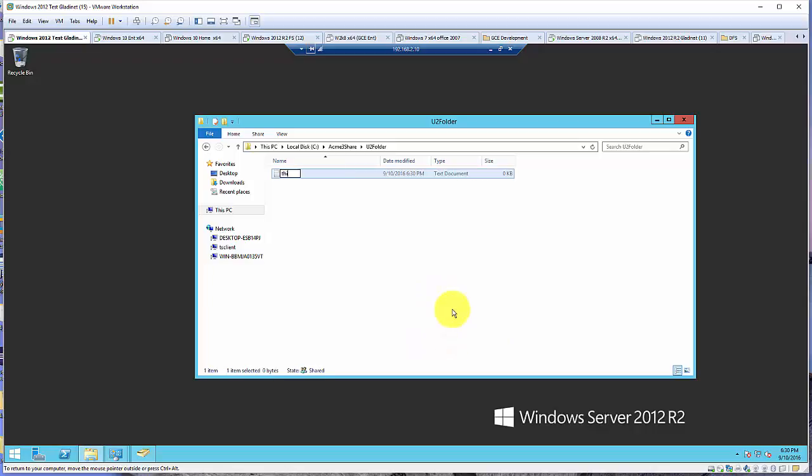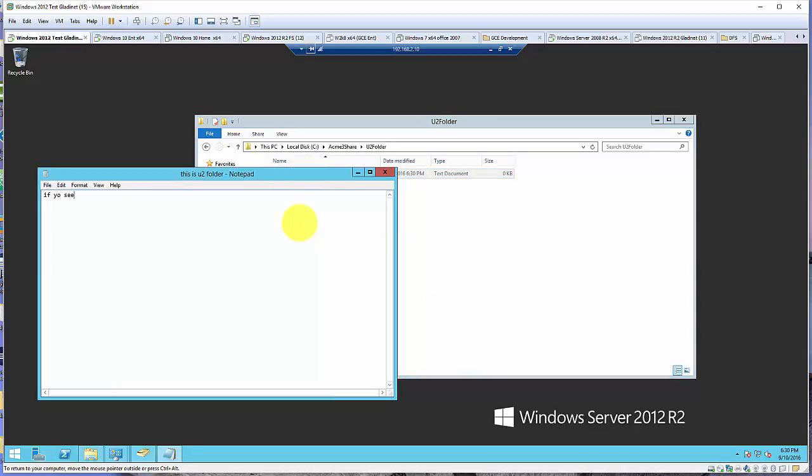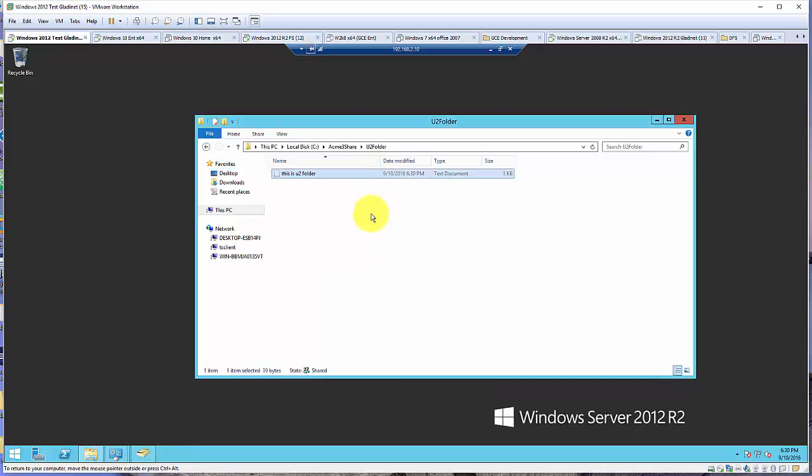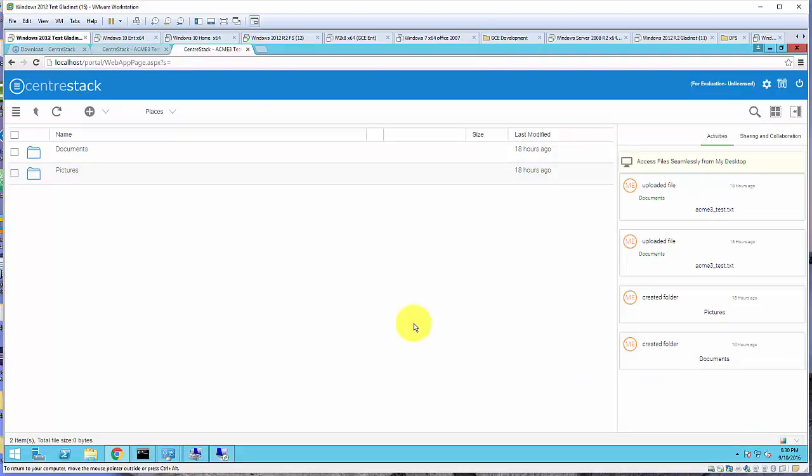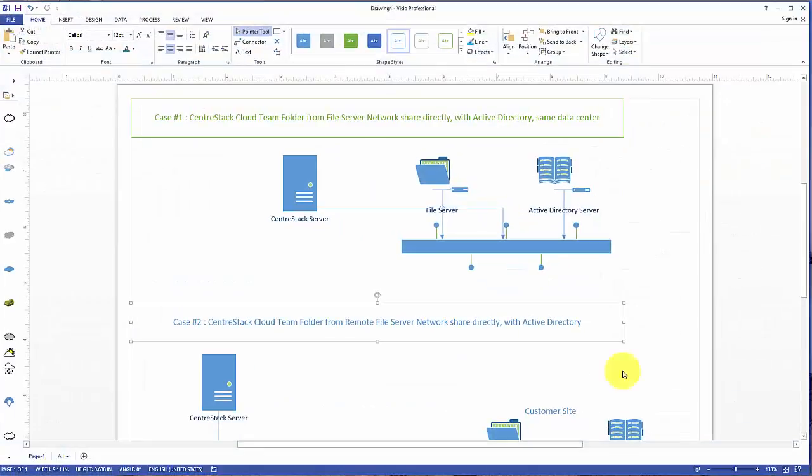The goal of the demonstration is for you to see that the NTFS permission, even after setting up CentreStack, can be 100% honored in this kind of setup, so that you can start to do cloud-based collaboration with granular folder permission. And in this specific case, the permission can be delegated 100% to the Windows NTFS side, so not just the folder permission, but also every single file. The access can be done the 100% NTFS way.